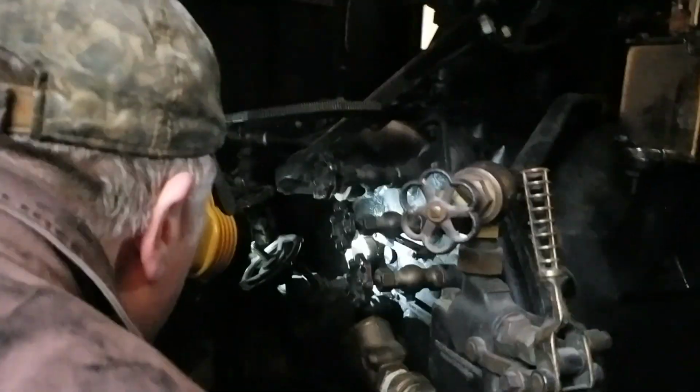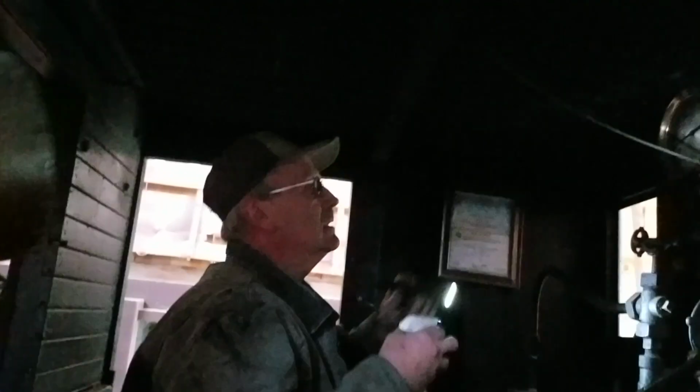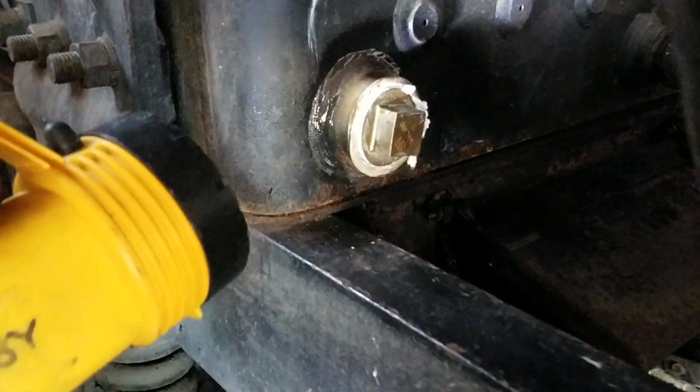Process with the compressor right now. That one looks good. We've got to pressurize. John's checking for leaks on the fusible plug. Looks all right. Okay, Terry, what's the pressure on this thing? So we're up to 55. Using soapy water and looking for any bubbles. Nope, looks good.